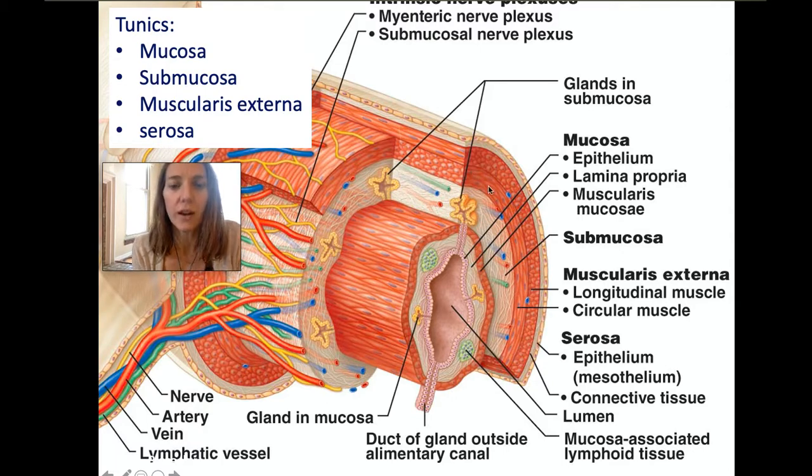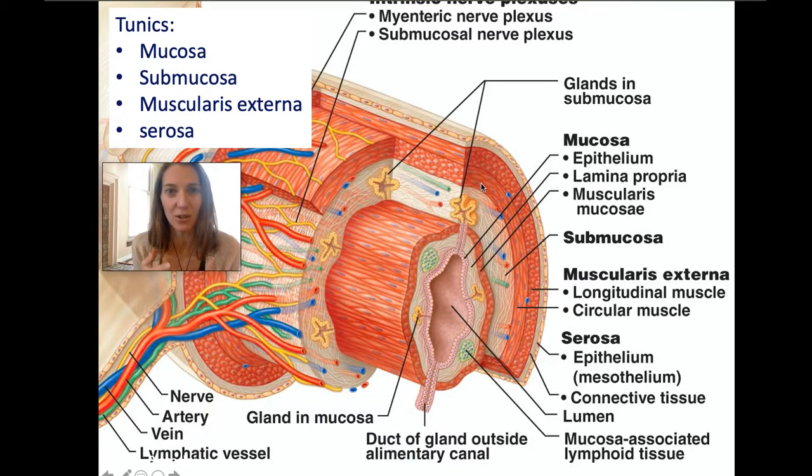You will always find the circular layer to be deepest or closest to the lumen. So that's this one. And then distal to that is going to be the longitudinal layer. And those layers of smooth muscle are going to assist with peristalsis, or allowing the food to move through your body. They're going to contract in a pattern that's going to ensure that food keeps moving in the downward direction, no matter what position you're in, no matter if you're upside down or if you are laying down in bed.